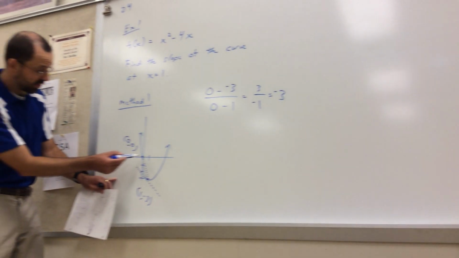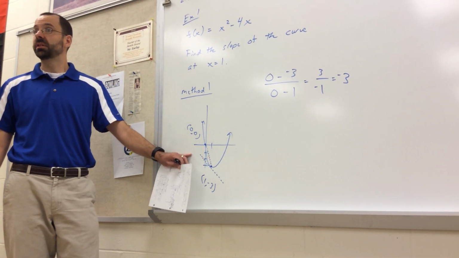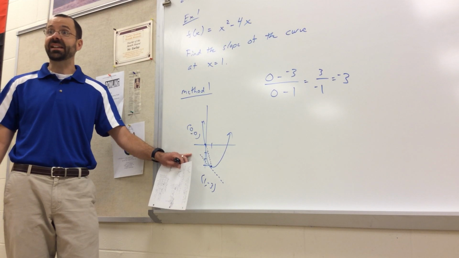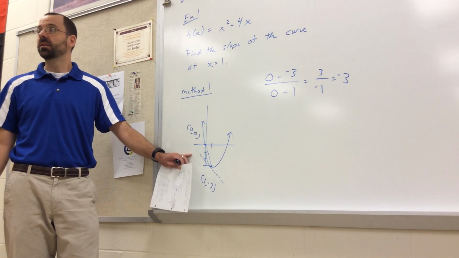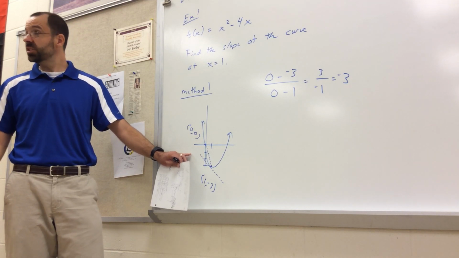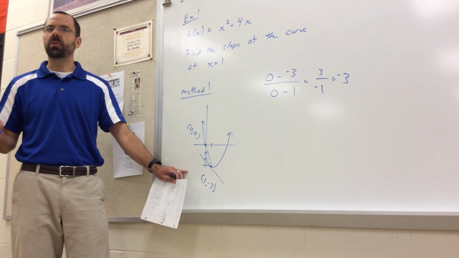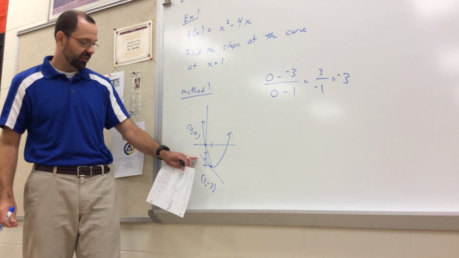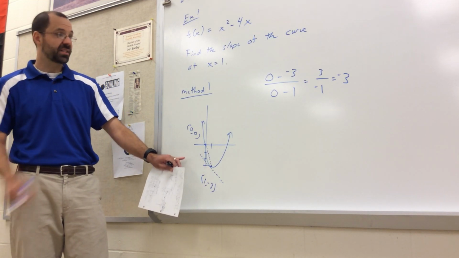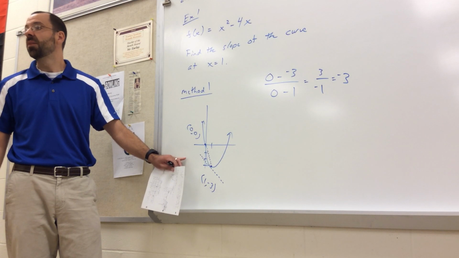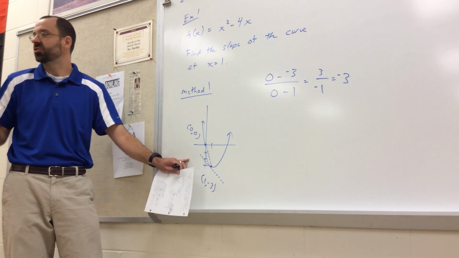Okay, so the slope of this line is -3. What line is that the slope of? Slope of the secant line, right? And what's the name for the slope of the secant line? The average rate of change, right? So we just figured out the average rate of change between those 2 points. That's not what we want. We want the actual rate of change at that point. So -3 is the wrong answer. But I had to use this point because I didn't know what other point to use. For slope, I need 2 points.